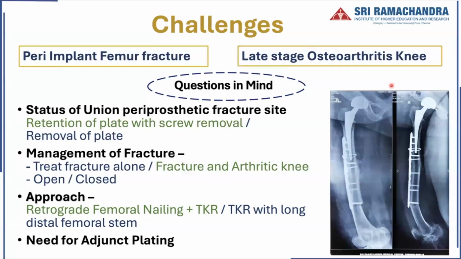Except for the initial thought process of putting a long distal femur plate when the type C occurred. Other than that, once she presented over here, even we were thinking of how to tackle this fracture site. At the same time, thinking of an intramedullary implant, but how much stability is it going to give? Should we add an adjunct plate? And how many more times do we operate on her? So all of this was taken into account. And I think we thought of retaining the plate, removing these 3 distal screws, holding on to the plate, and then trying to go ahead.